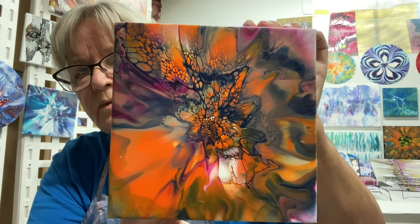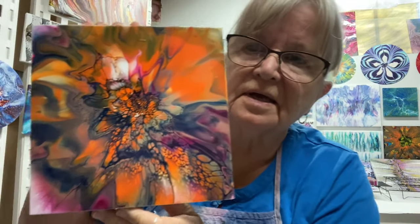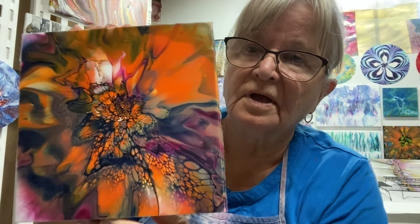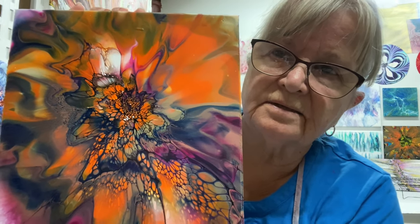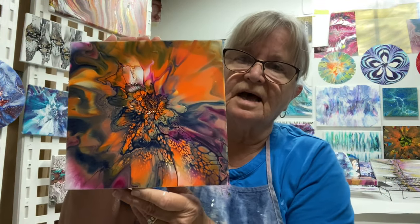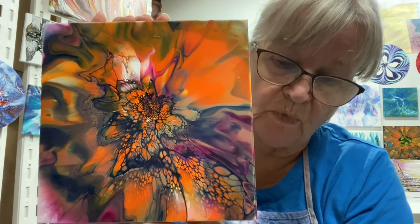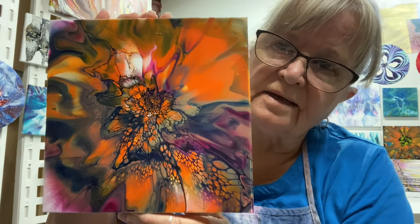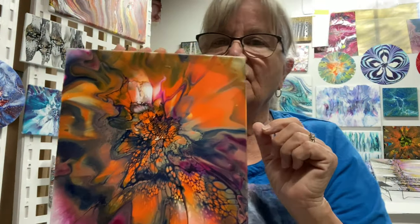Another one that I did with similar colors. Put it this way, look at those cells, aren't they pretty? There's quite a lot of orange in this one, but anyways, I just love how it turned out. This is a bloom that I spun. Well, I spun both of them actually. So yeah, dried awesome. So smooth and shiny. You can see some sparkle in here from the gold.